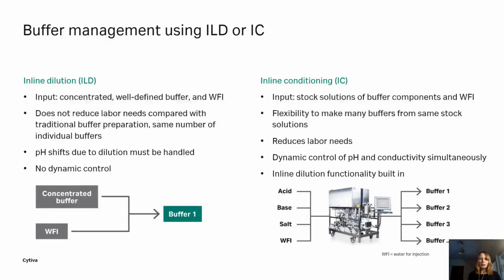So on this slide, I just wanted to recap the difference in buffer making capabilities between the two options. As we have been mentioning, one main difference is the possibility to reuse the same set of stock solutions for several buffers, but also the more sophisticated control modes that will ensure that the buffers are made to specification and ensure the quality of the buffers is important to remember.